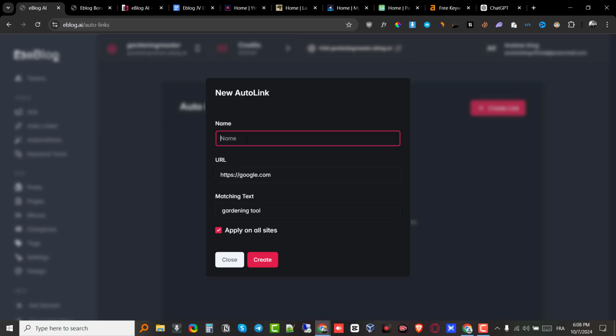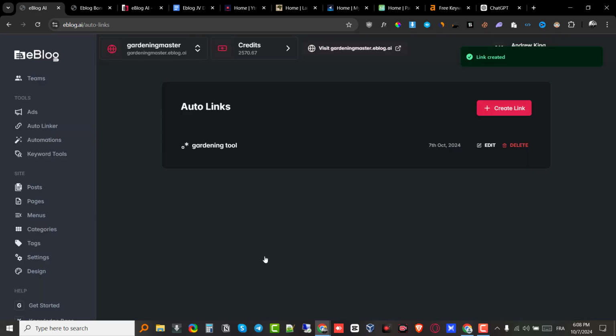You can also give this one a name, so I'm just gonna copy this, paste it here, click on create, and that's basically it. So every time it has this matching keyword inside of an article or anywhere in your website, it will automatically link to google.com. In my case, it's pretty much self-explanatory.